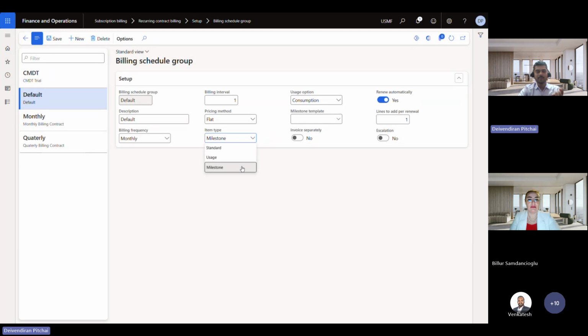And the third one is milestone-based billing. Let's take our implementation projects. We have different stages in an implementation project: requirement gathering, development, UAT sessions, and then go-live. So based on each and every milestone, we can generate the invoice. For requirement gathering, I'm going to charge 20%. For the development, I'm going to charge another 20%. And when it comes to post go-live, I will charge a total of 80%. Okay, so like that we can define.